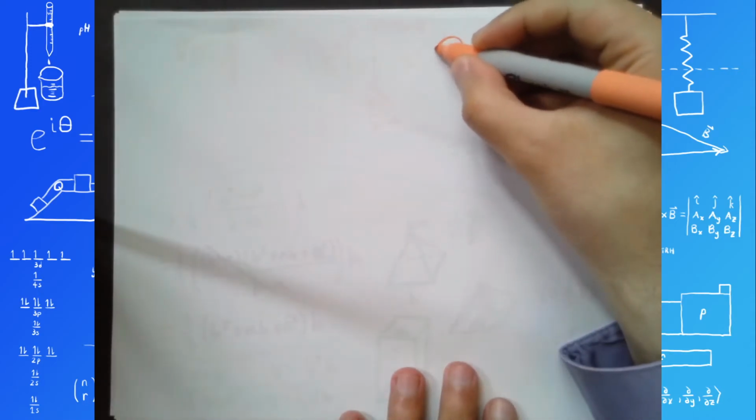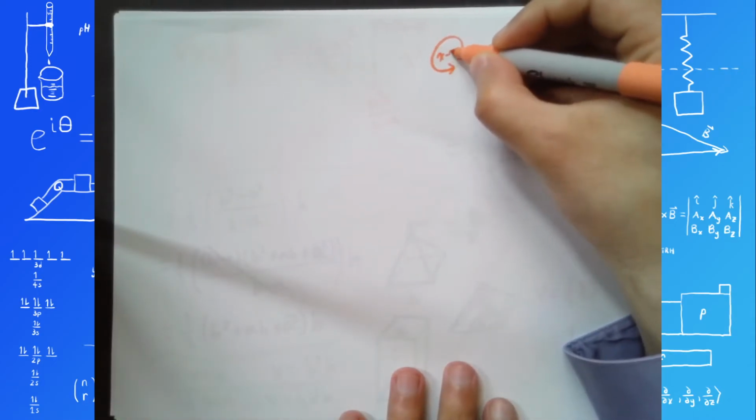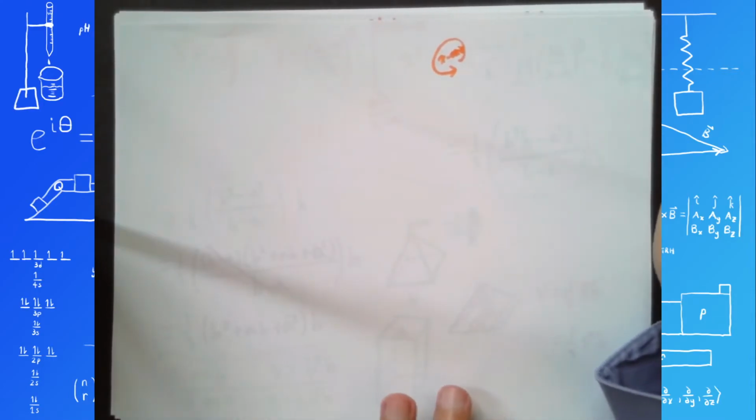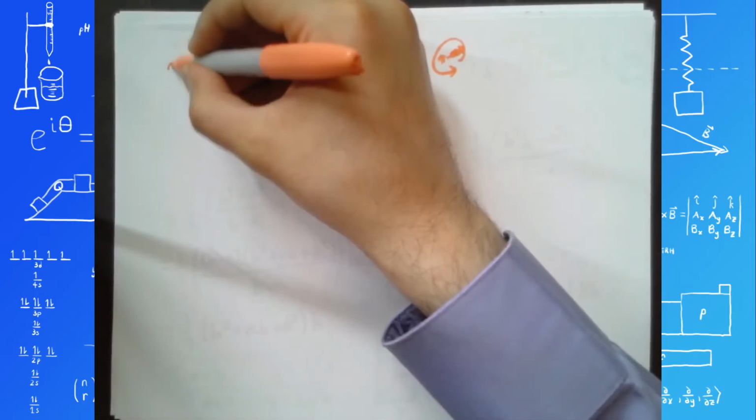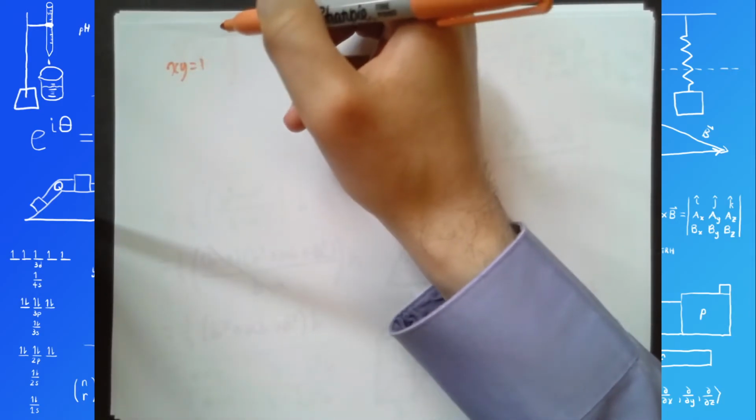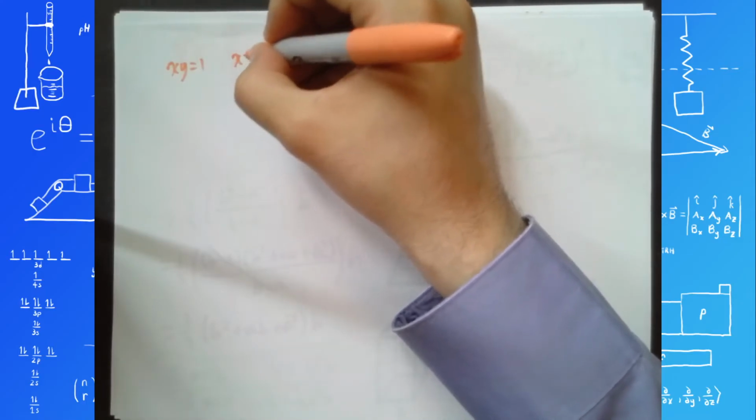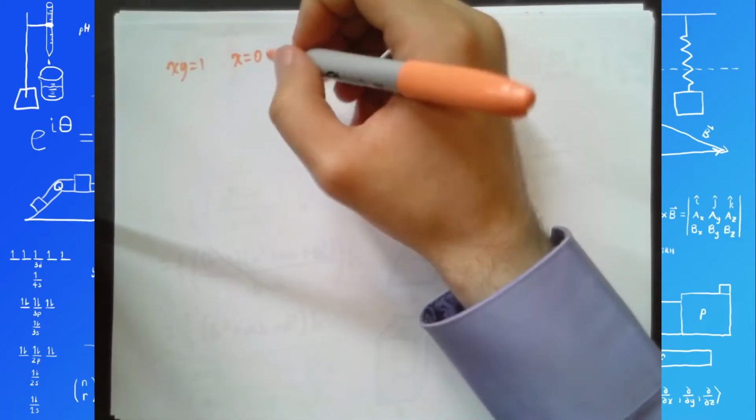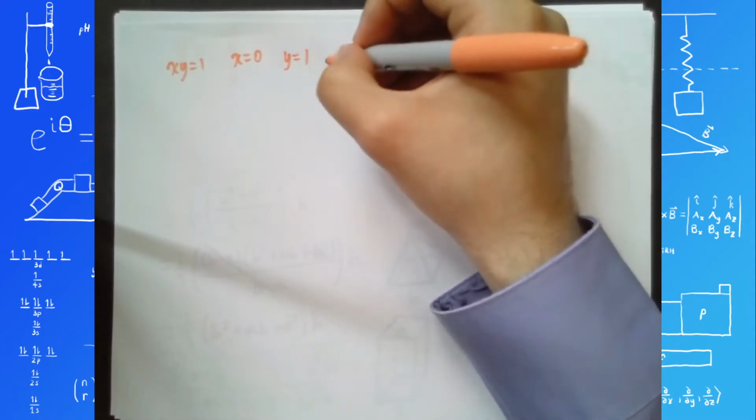Use the method of cylindrical shells to find the volume of the solid obtained by rotating the region bounded by the given curves about the x-axis. Okay, so this one is a whole set of problems where we're just rotating around the x-axis. Probably should have written it first. Oh well, you know what it's supposed to say. So rotating around the x-axis, one of them says xy equals 1, and x equals 0, and y equals 1 and y equals 3 are our boundaries.